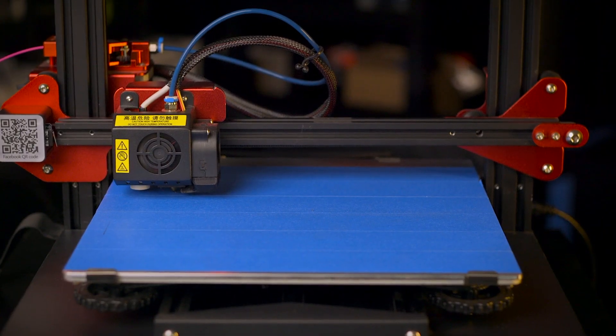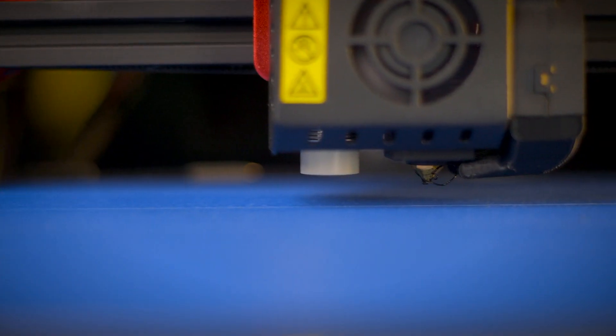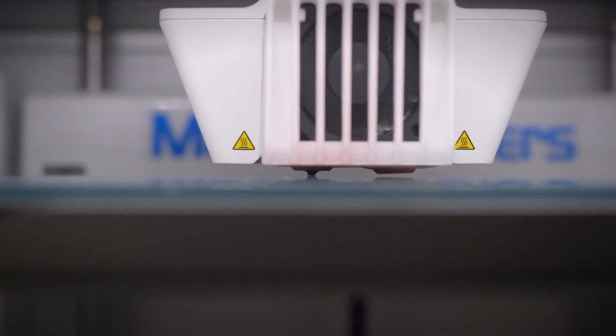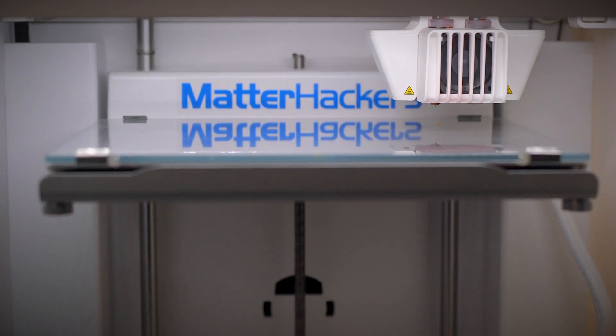Automatic bed leveling sensors calibrate the first layer consistently using some sort of electronic sensor in place of the user's sense of touch and calibrating by eye. They come in many different forms, with some better detecting materials than others, like inductive probes being able to consistently detect metallic objects from nearly the same distance every time, but they are not able to detect anything non-metallic whatsoever. Or there are capacitance sensors that require touching the bed surface to detect the bed, but have a tough time registering the bed surface if there is any debris in the nozzle. Because of the variety and how these different sensors work, upgrading a 3D printer you already have to have a different sensor is going to have many different installation techniques just because of their different form factors.